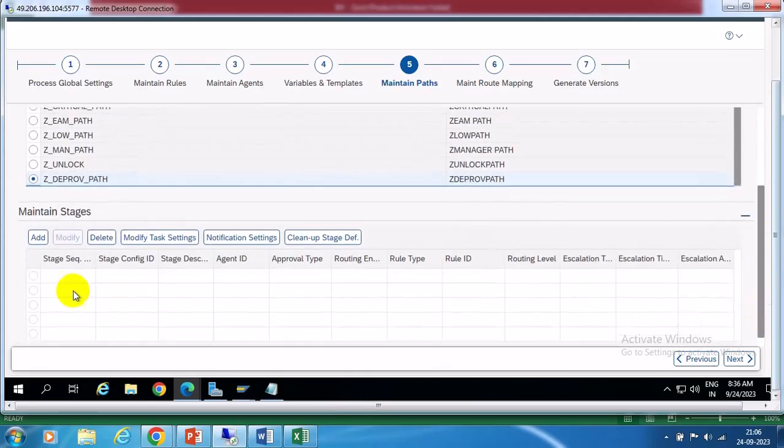Since it is auto approval, we don't require any stage, so we will not configure any stage.